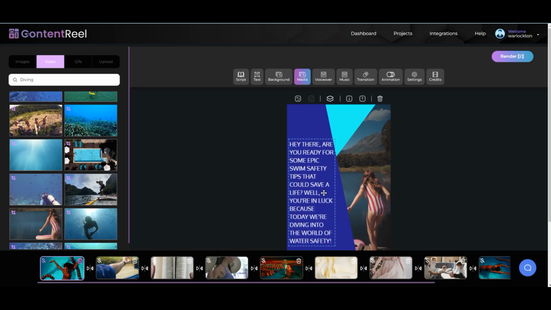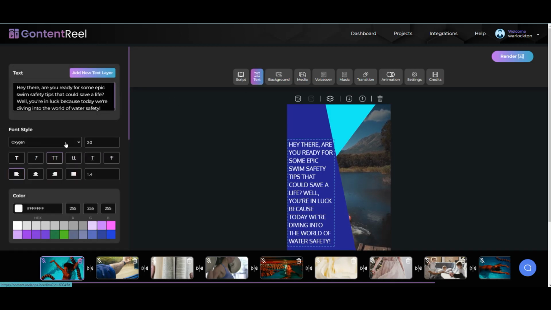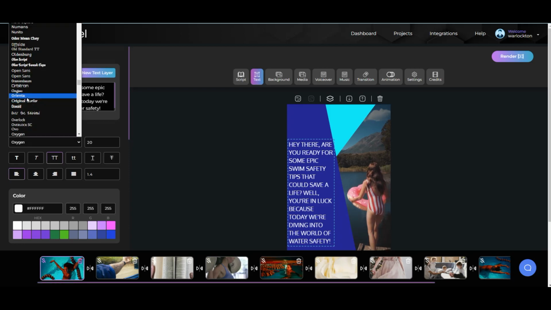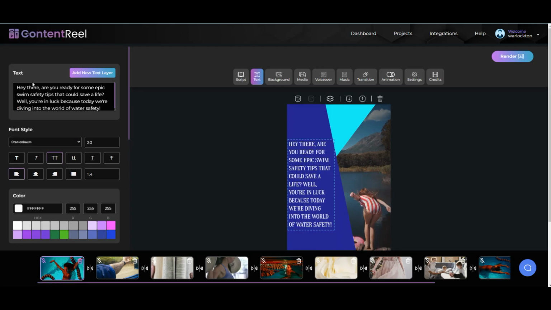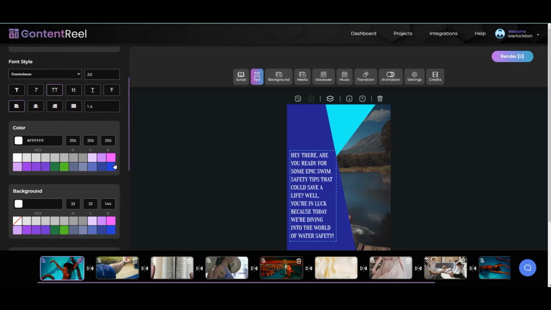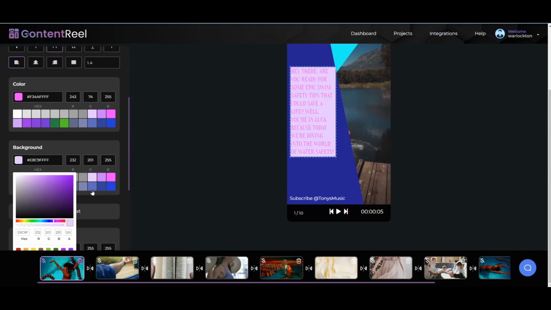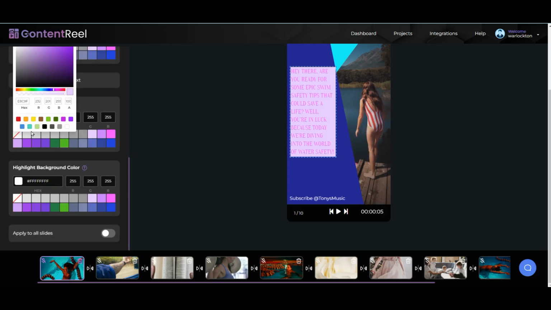So what I'm going to do is pull this up a bit. I want to make sure that you can see that. I'm going to change the text font, and I want something which is a bit thinner and smaller, like that. That's better. And you can change the colour of the font as well if you wish. I'll try pink, and then you can have a background on the font as well, so you can click on that and then change that to whatever colour you want. You can have a lighter colour of pink, or you can choose from here.